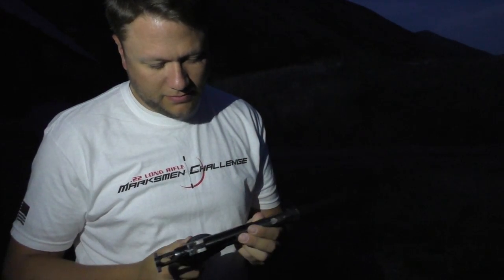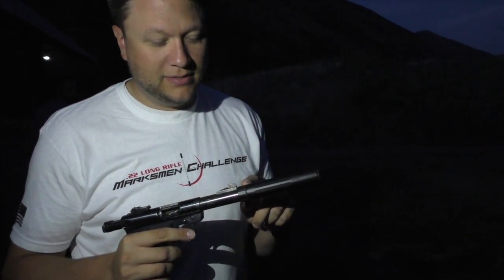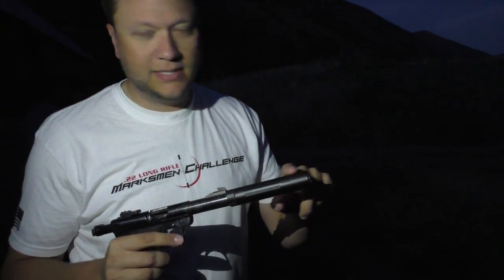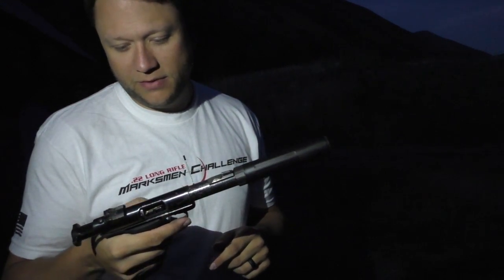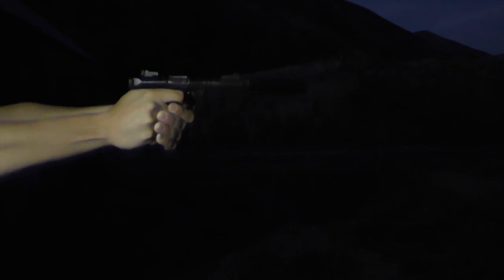Great, let's go shoot. This is a Ruger Mark II. It's pretty beat up, but it still shoots. This is a Dead Air Mask 22 long rifle silencer, titanium tube, and stainless steel baffle stack. It's all serviceable. Let's see what it sounds like. Quiet! That was fun. Pretty fun.